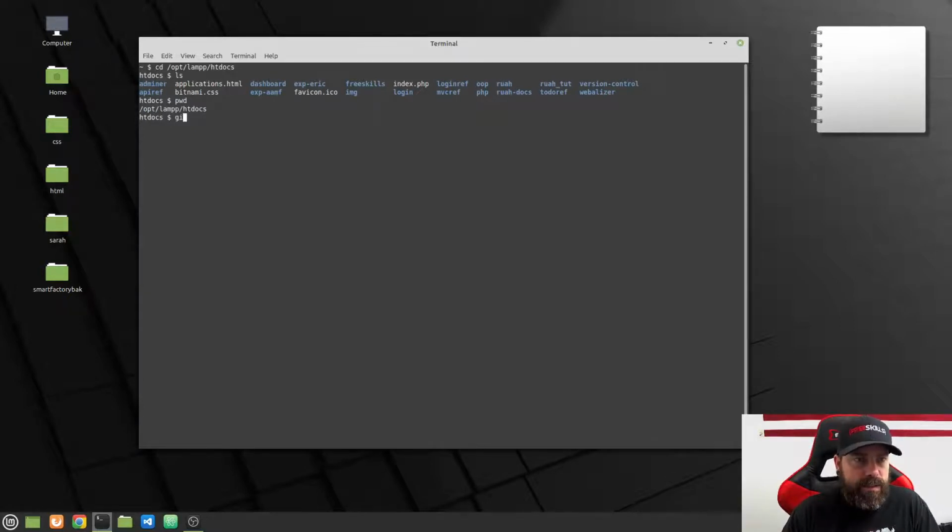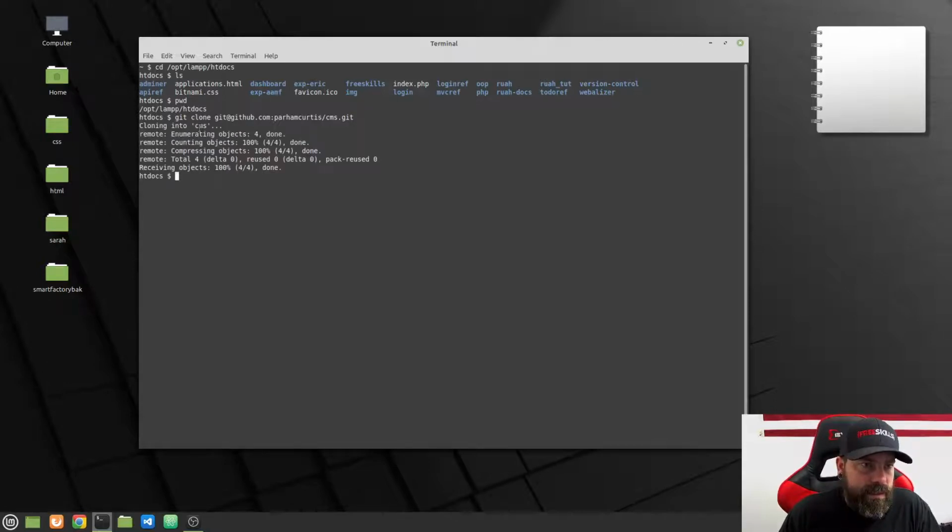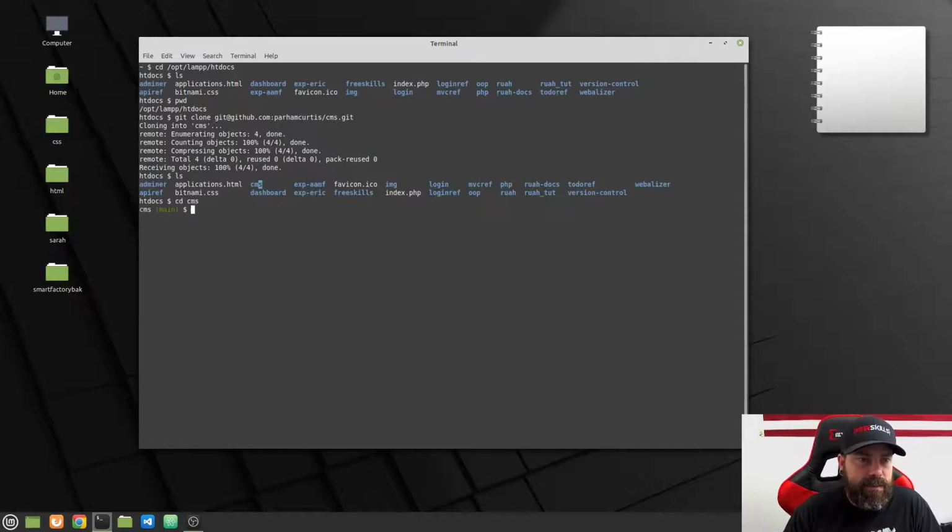And what we're gonna do is just type git clone. And then I'm gonna hit Control Shift V to paste that in there if you're on Linux. Or you can just paste that in if you're on other operating systems without hitting Control and Shift. But I'm gonna hit enter now. And this is gonna clone it into CMS, which is what I named my repo. So now if I ls, I can see that I have this CMS directory here. So go ahead and cd into CMS.